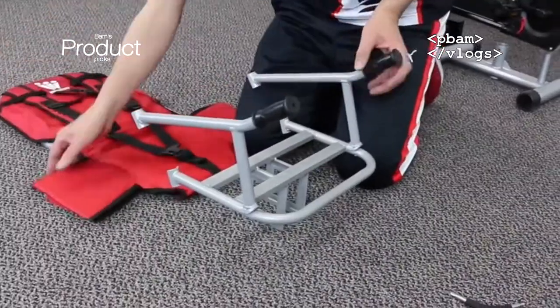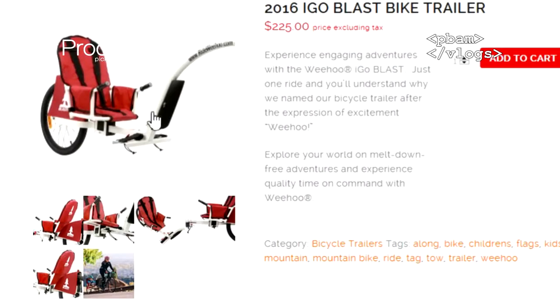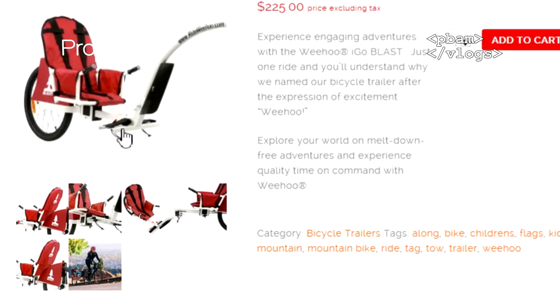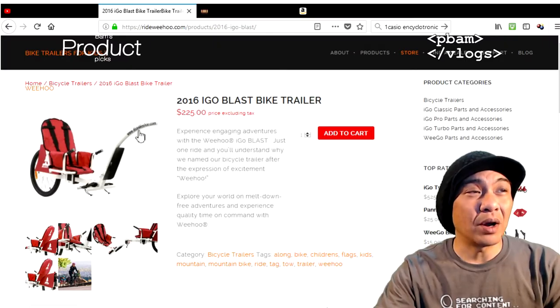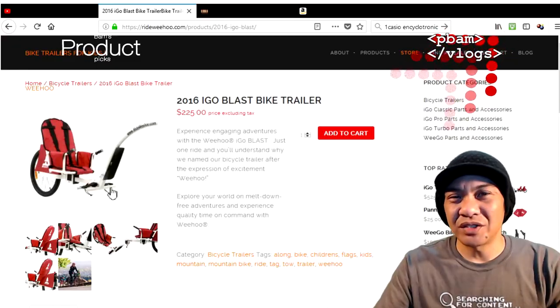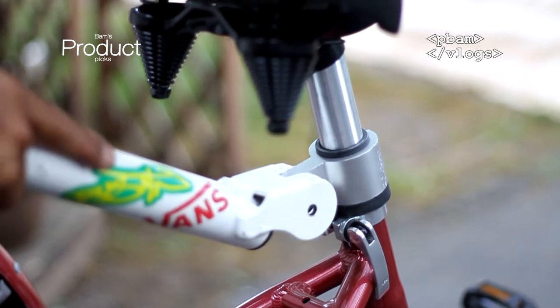It's really easy to install — when I put it together there were maybe four or five things to put together. The arch bar comes apart so it's easier to store; you can leave it together or, if you have space issues, take it apart down to just the wheel part, the seat, and one bar. The only other installation is under your bike seat, where there's a hitch you just put right through the bar, and that's what the arch bar from the Weehoo trailer hooks onto.